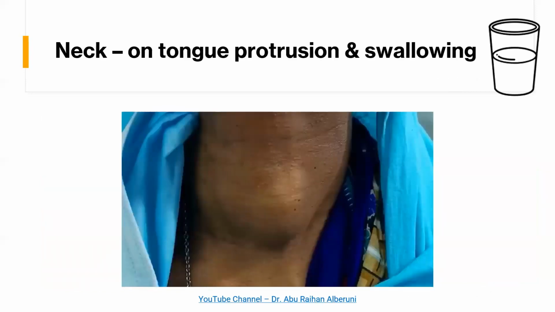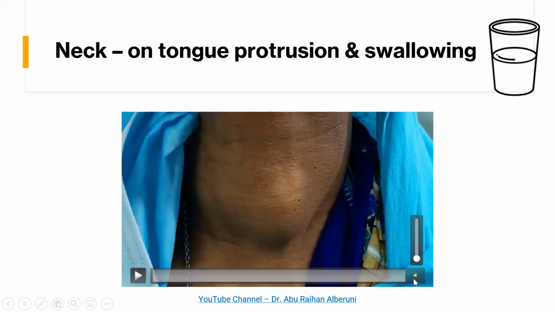Moving on. When you examine the neck, before you move on to palpating, you also need to check if you've missed any masses. These can be exaggerated by movements such as asking the patient to stick their tongue out, and then observing if there are any masses that move as they do. Or keep a glass of water, ask the patient to take a sip, keep it in their mouth, and then observe their neck as they swallow it. As they swallow, any masses would move, like in this video.